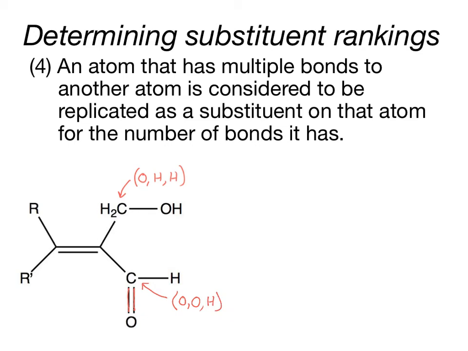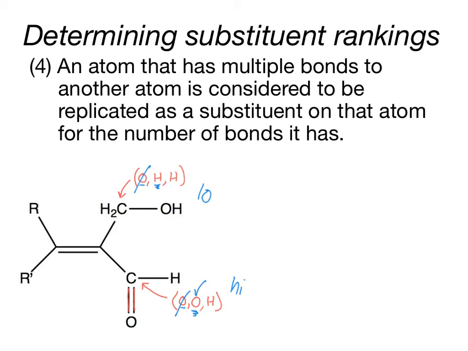So when I go to compare these two, they both start with oxygen. So I'm going to cross it out and I'm going to move on to the next point of difference. So then I'm comparing hydrogen versus oxygen, which would make this lower one the higher priority and the top one the lower priority because of the two oxygens due to the double bond of this carbon to the oxygen.